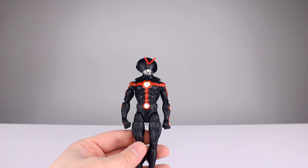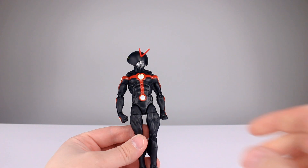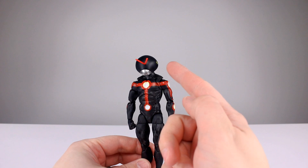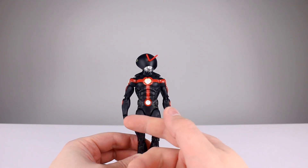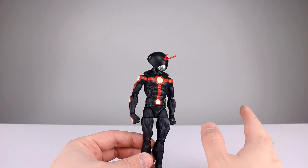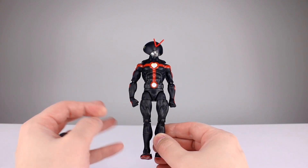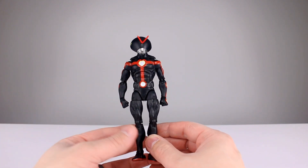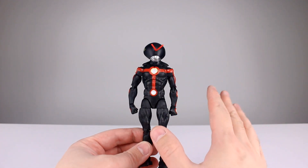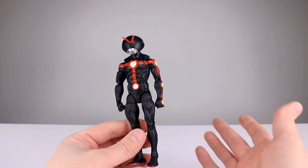Question of the day: did you know this character existed, and did you want a figure of it? I did not, and I kind of did just because it's going to look kind of cool on the shelf because of the silhouette. But I figured it has to have a good paint job — there is nothing about this that's cool other than the head and the paint job. It is just the Sunfire body. It has details that are nice, but overall the body's not great: shoulders are low, hips are wide. It's kind of a weird looking body, but if the paint job is good enough I can pose him to make him look cool — so here's hoping.